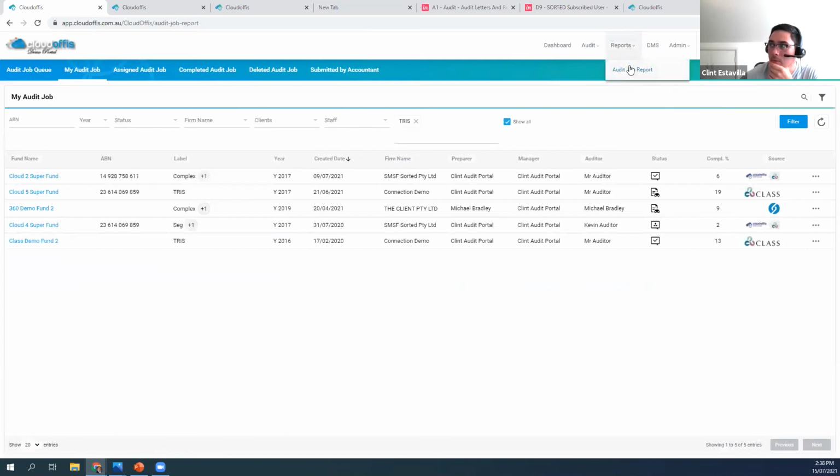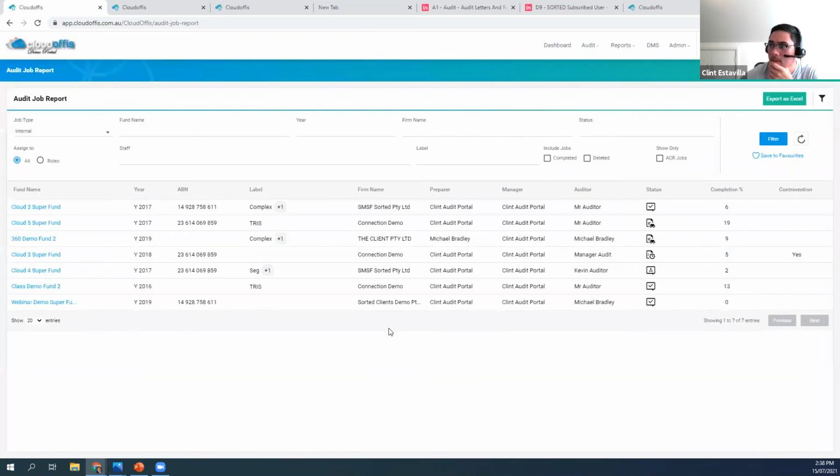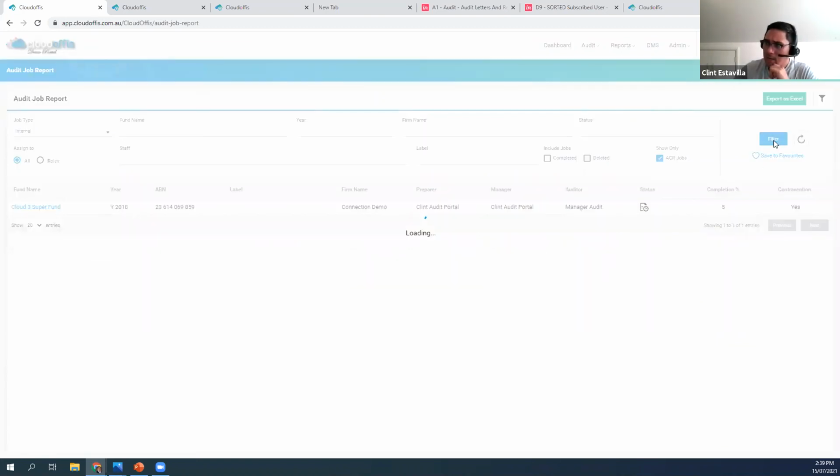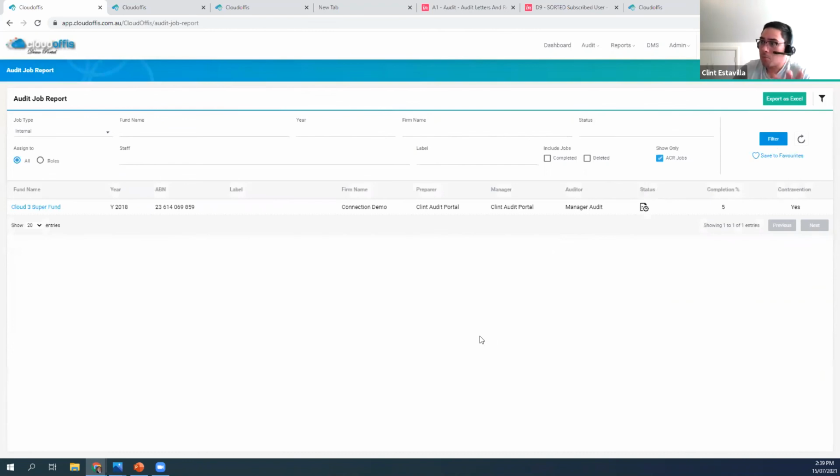example. We've also got a reporting module, and you can run reports and export them out into Excel. Okay, so again, you've got the ability to filter by those as well as everything else. For anything, for example, with contraventions, I understand there's a requirement to be able to report on where your contraventions are. You can simply just run that from here as well. And everything you marked as a contravention in that review point that I showed you earlier will now appear. Okay. So this sort of starts leading us to how we report, how we use our data in a useful way in Cloudoffis to help us make better decisions as auditors and practice managers.